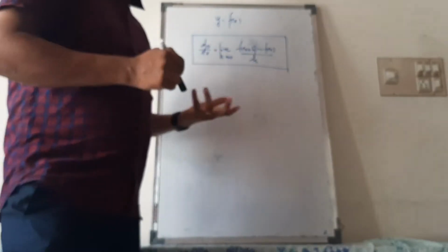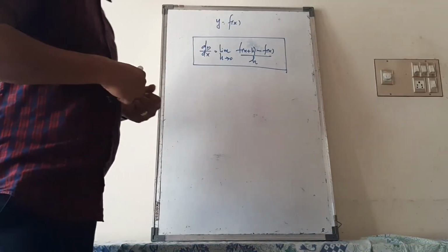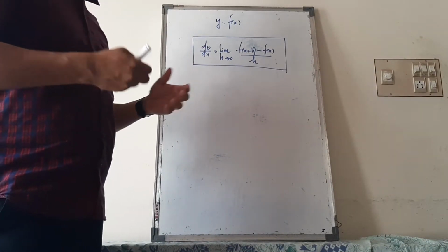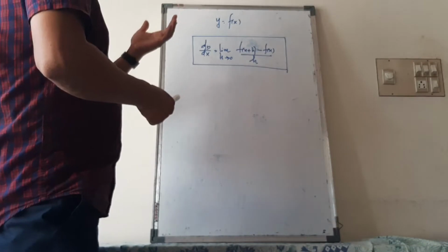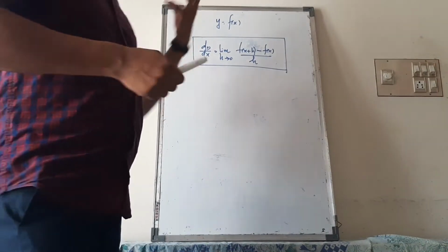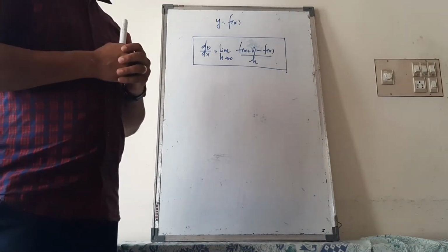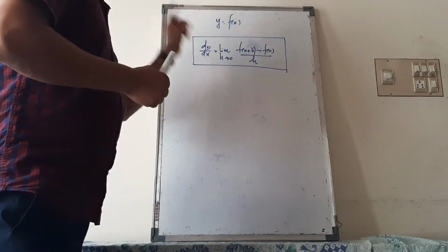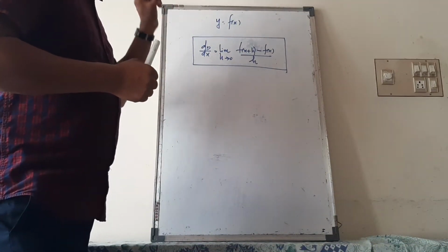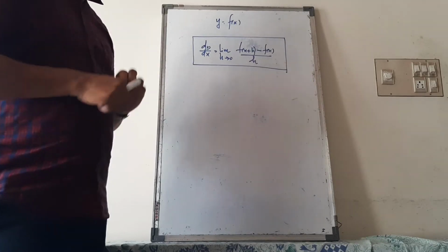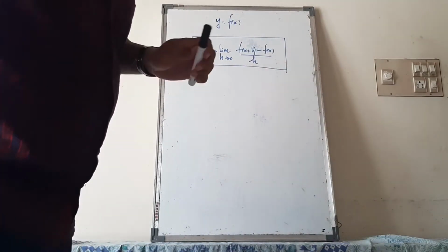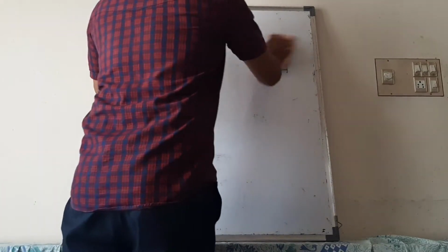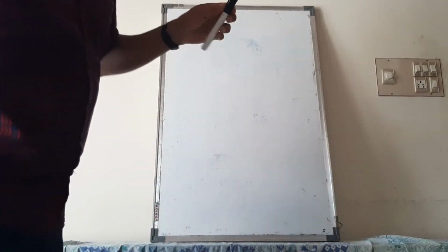We find the derivative of many functions such as polynomial function, exponential function, logarithm function, trigonometry function, inverse trigonometry function, all functions. We find the derivative of all these functions using this formula. And we find a derivative of such a function using this formula is called derivative using first principle. First of all, I want to find the derivative of some function.